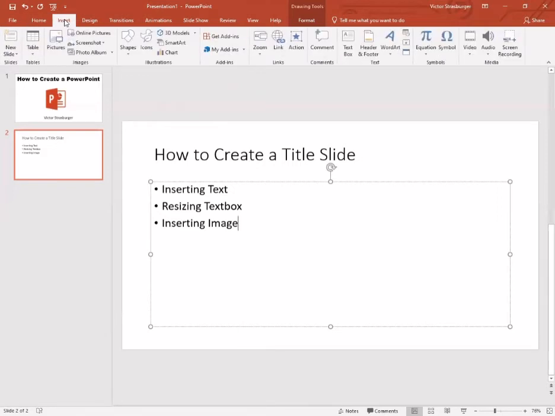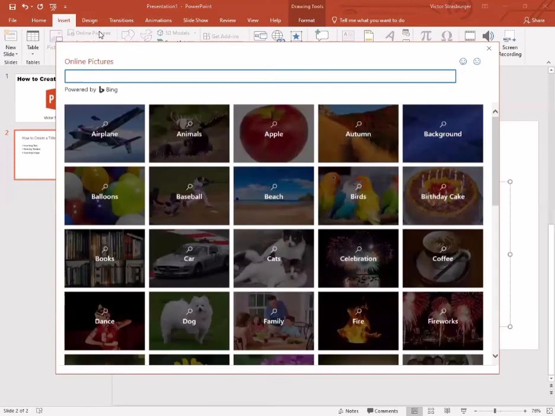So another way we can do it is by pulling an image up from a basic online search. So instead of picking a picture from my actual hard drive or one of my folders, I'm going to click an online picture. So I'm going to find this picture online. So let's click Insert, Online Pictures. And here we can do a basic search, just like you would for Google or a basic Google image search.